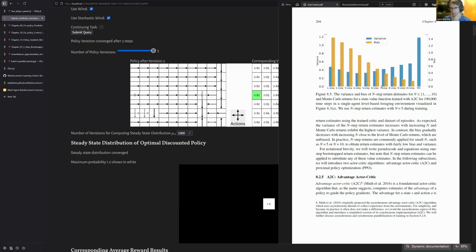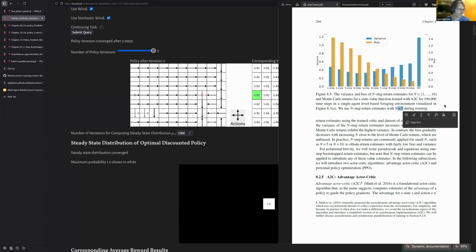This is another thing commonly discussed with these problems. There's usually some value of n that is ideal for a particular problem, where you have a nice balance between the variance and the bias. If you use Monte Carlo returns, where you go all the way to the end, you have the highest variance, but you know that the expected value of what you're sampling is actually the value you care about. If you start doing anything short of Monte Carlo, you have some bias in your estimate, which is based on your value function not being correct yet. So that bootstrap value you're using is not going to be correct.